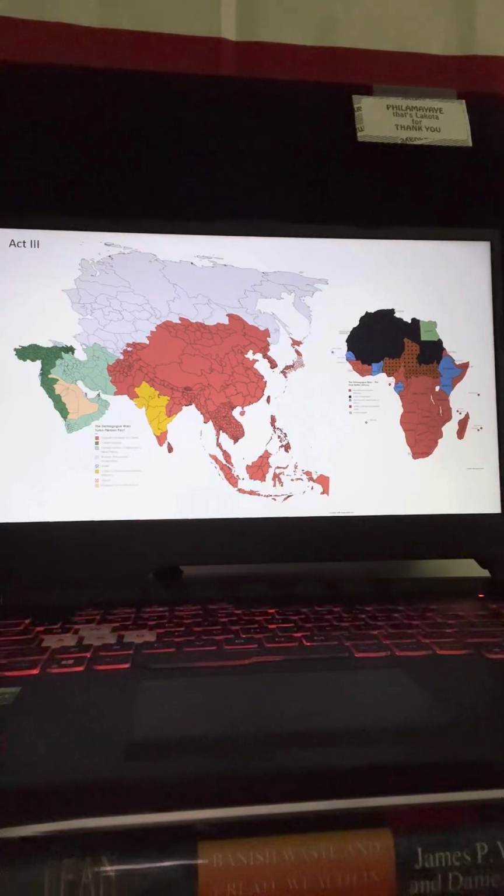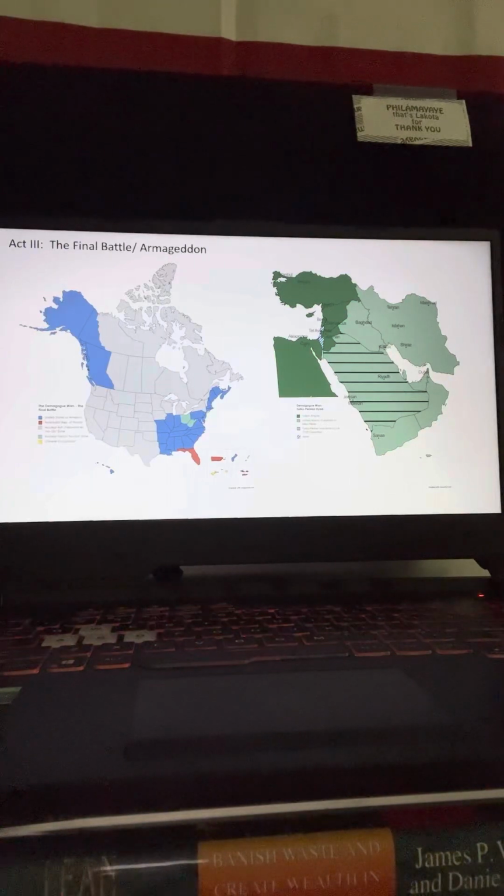And then I've got one final slide here. This is what I call the final battle maps, Armageddon maps. You basically see where Hawaii has come back to the United States. Two areas of Canada still have people in them, because the nuclear fallout has pretty much wiped out most of Canada. With the jet stream going from its dip south back up north, it carried radiation over the entire country. You see Ohio and West Virginia are blotted out. They were heavily attacked with nuclear weapons. Nothing left there.